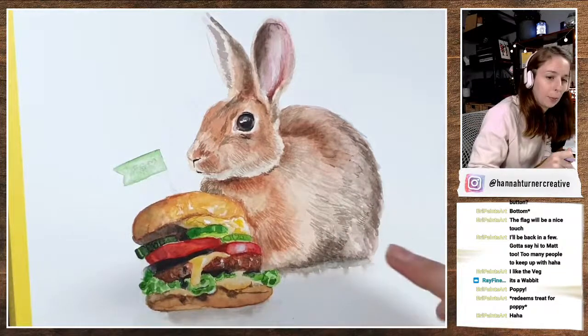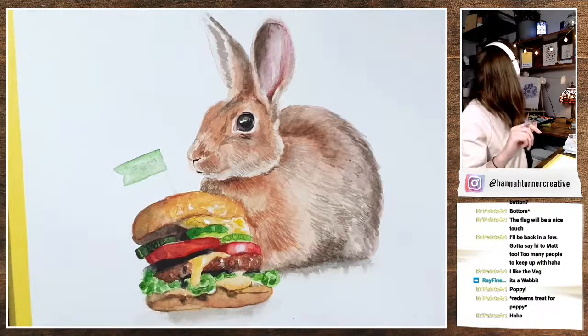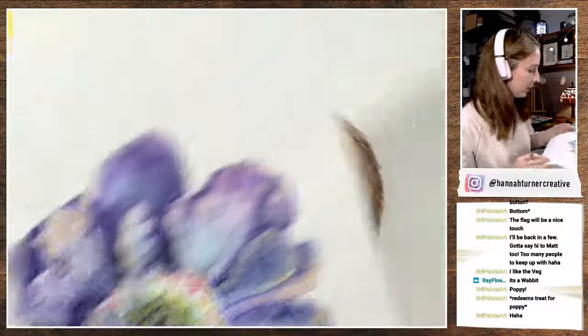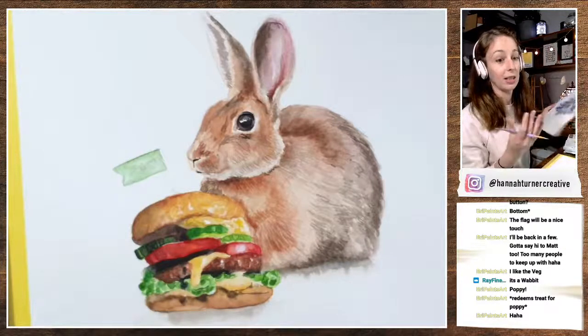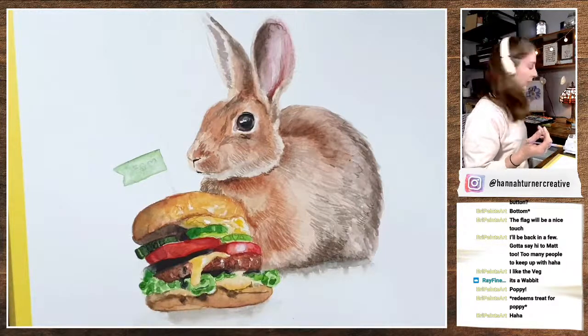Have this particular painting finished before I end the stream. So what I do want to do is finish this flower off because I wanted to add in all the white ink. That's the whole reason I bought the white ink. So I'll finish that one off at the end.